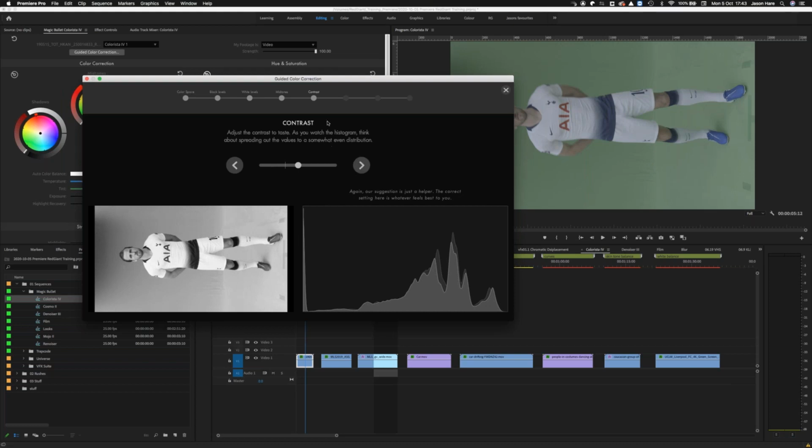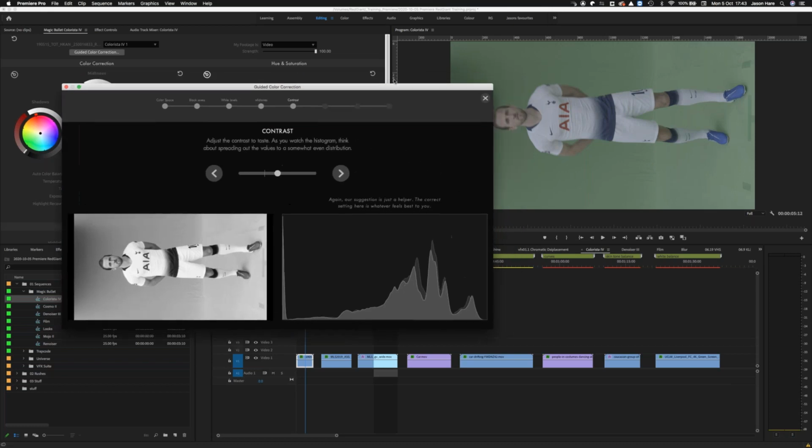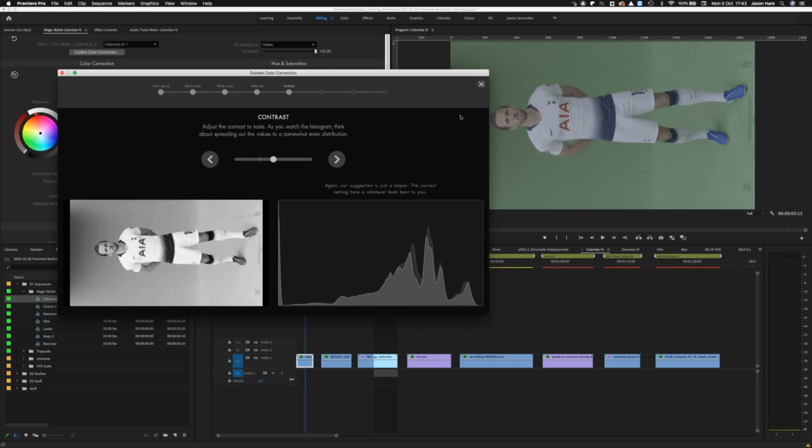The other thing is with grading especially, but also correction, there's a level of subjectiveness to it. Obviously, you don't want someone to look green. Skin tones are the most important thing with any color correction, because if a person looks green, it'll look wrong. If you have a person walk past a blue tree, odds are you probably won't even spot the tree's blue because their skin tones are right, and humans are attuned to detect correct skin tones, and that's what will stand out.